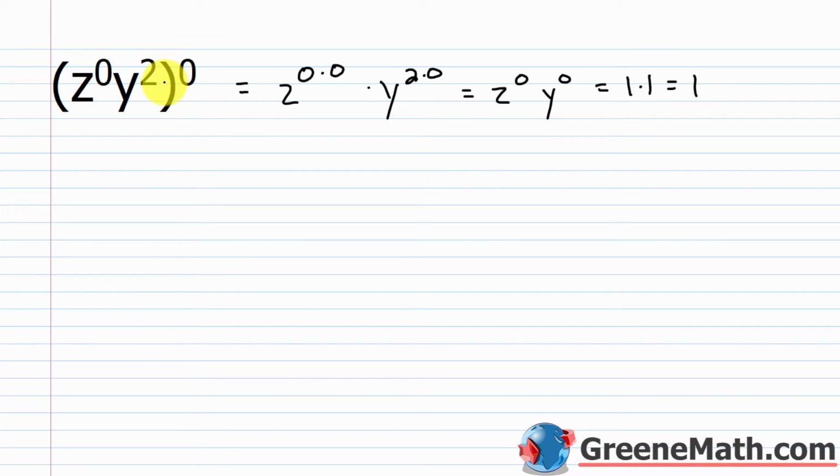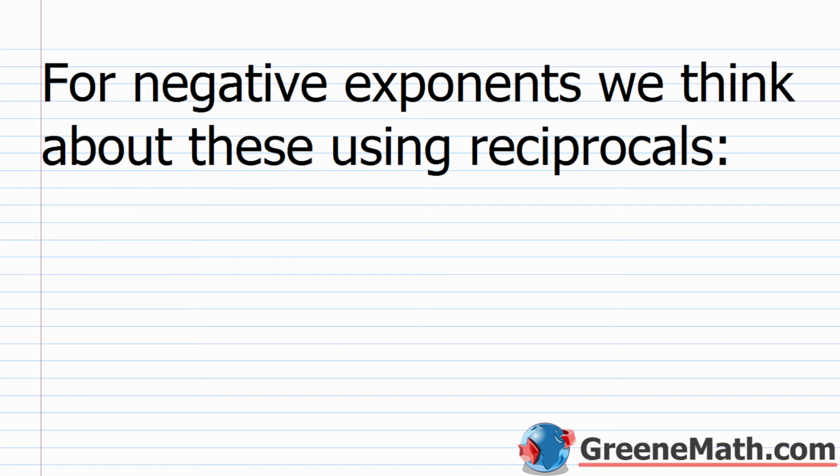But again, the shortcut is to realize that everything inside the parentheses is raised to the power of 0, so the result is just going to be 1. So I could have just as easily said, okay, z to the power of 0, y squared. Everything's raised to the power of 0, so this just equals 1. All right, so for raising something to the power of 0, very, very simple. Remember, you raise any non-zero number to the power of 0, it's just 1. Okay, just memorize that. You're going to use that a lot moving forward.